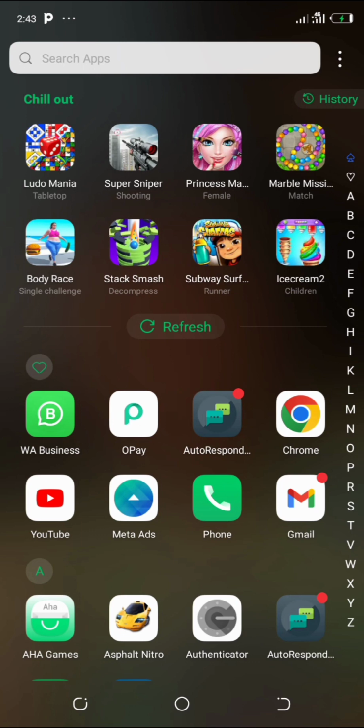In this tutorial I'll be teaching you guys how you can integrate ChatGPT with your autoresponder, which is going to help you reply to messages from your WhatsApp or your GB WhatsApp, whatever type of WhatsApp you are using. I'm going to be showing you how you can set these two together, and it's going to help you reply to those messages. So let's go into the video.